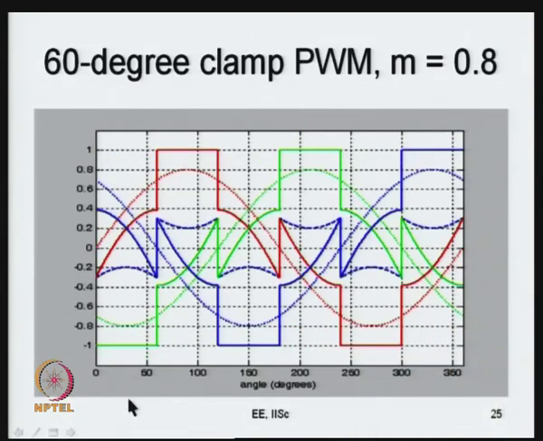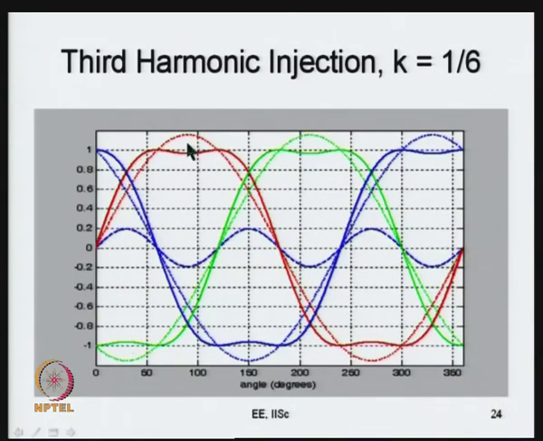So I am able to move up to 2 by root 3. The peak of the sine is not limited to 1, but it can go all the way up to 1.15, 2 by root 3. So it gives me 15% additional voltage. With the same DC bus voltage, if I modulate my inverter using such third harmonic injection, where the third harmonic amplitude is 1/6 times the fundamental amplitude, I can produce 15% more fundamental AC voltage with the same DC bus voltage and same inverter now. That is one advantage now.